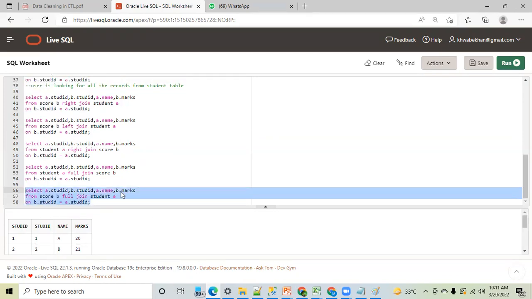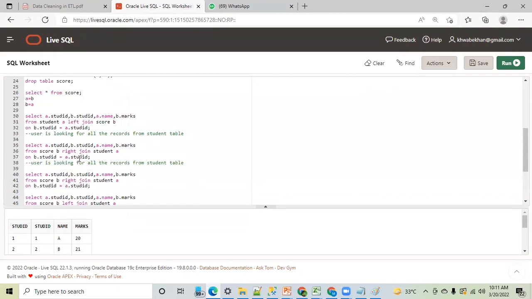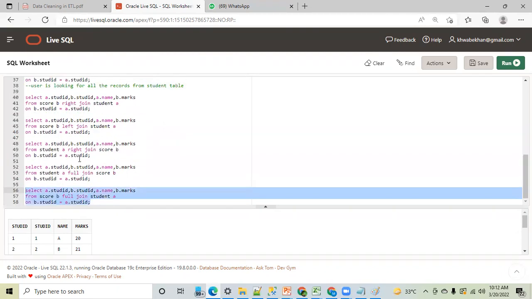Inner also it doesn't matter. Where, sorry? In inner join, it also doesn't matter. Sorry, I missed that, but you are correct. In inner join as well, that doesn't matter. I'm not sure if I have shown you that or not, but in inner join as well, sequence doesn't matter. Sequence matters only when you're using left join or right join. There, they have to be very much cautious. Okay, have I answered your question?